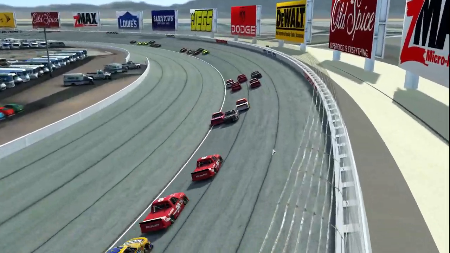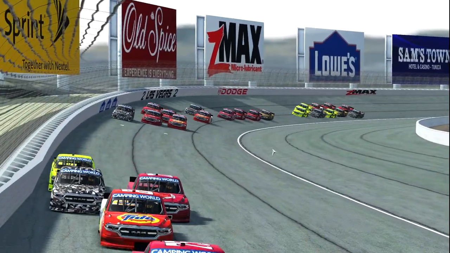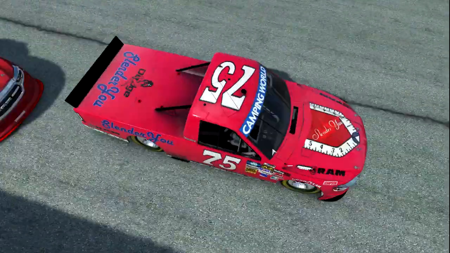Well, there you guys have it. We had a field of like 30 Dodge NASCAR Craftsman trucks on the track here in Las Vegas. Very cool mod to check out. It'll be linked down in the description, like I said earlier.